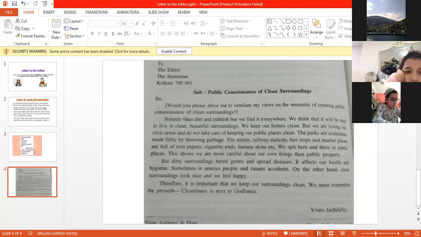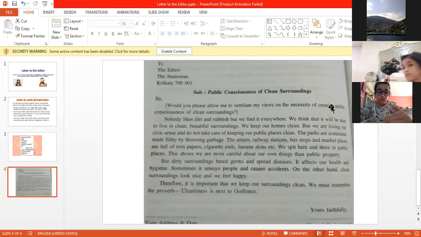Here she wrote the address and the date. She wrote it under the letter, not at the top. And it is okay to write it here under the letter when you finish, or to write it before you start. But usually it's better to write it before you start here on the right side. So this was a sample.